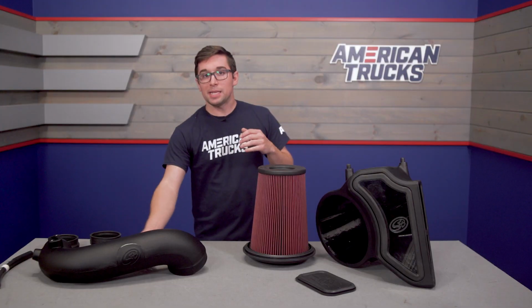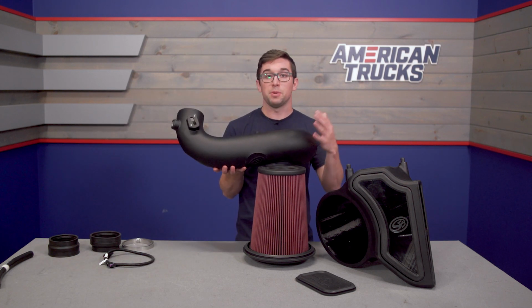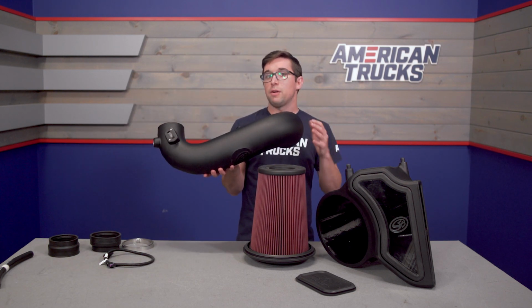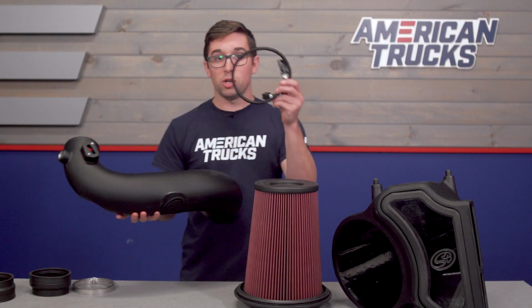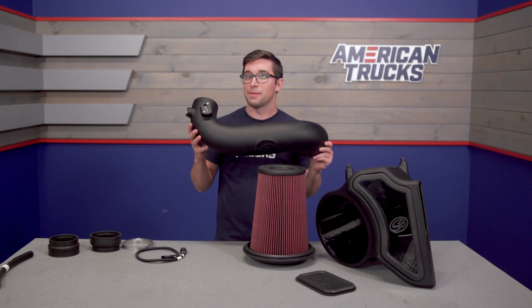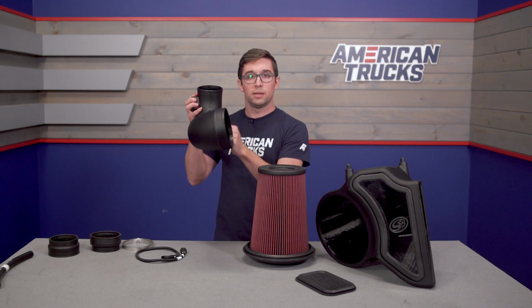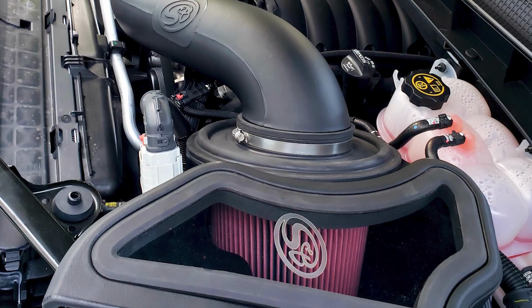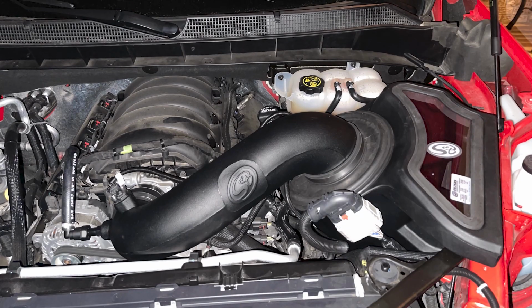The mass airflow sensor is also relocated further down the intake tube as well, as opposed to your stock position. That's going to allow for further improvements in airflow. And the extension harness that you need is also included in the box. Now, speaking of this intake tube, since I've got it in my hand, this is totally unbaffled. It's going to have some nice resonance to it. So between it, the filter, and that air box, you're going to get some additional sound here, and in my opinion, that's the coolest part.